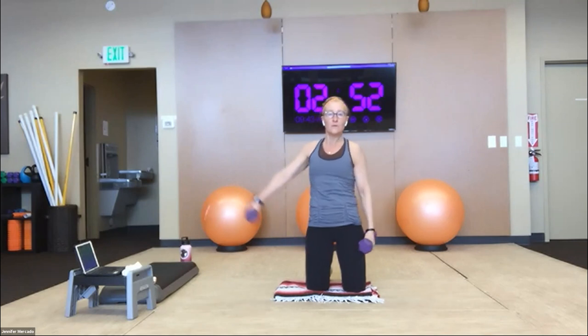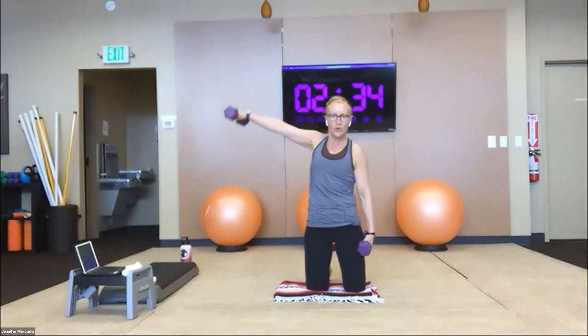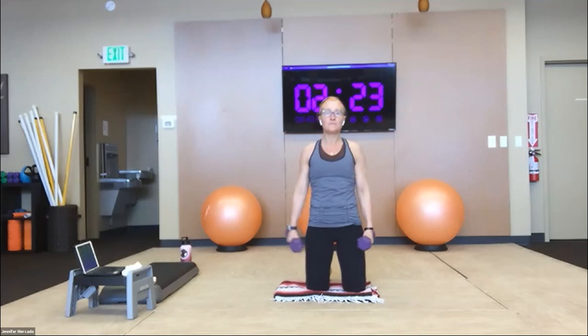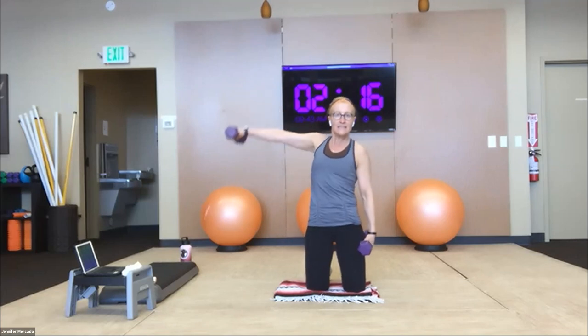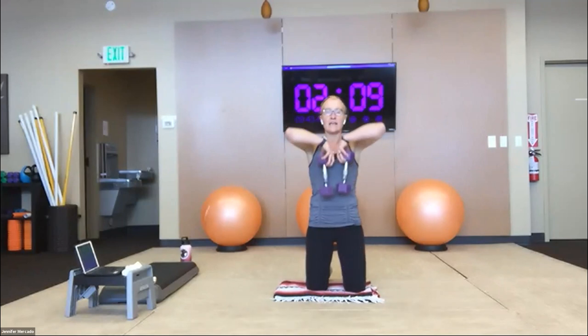Okay, lateral raises. I'm doing one arm at a time now. Finding work that I can do with good form. Continuing, this way I get to focus in unilateral work on my core just a little bit more. Almost there, guys. All right, upright rows. Dumbbells by the ears. Focus on the upper traps.